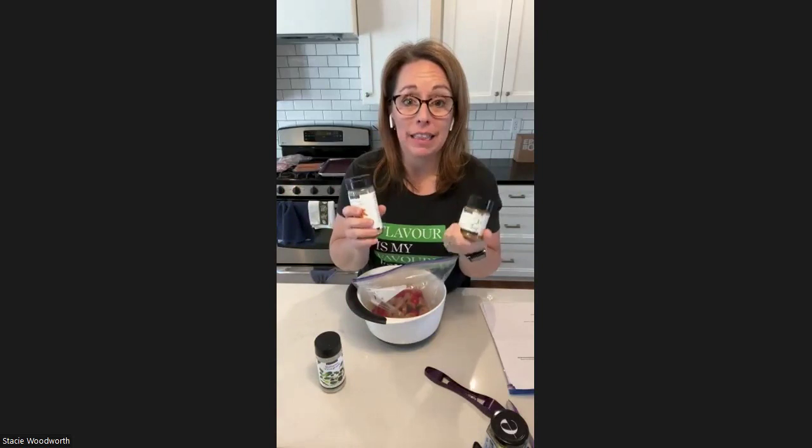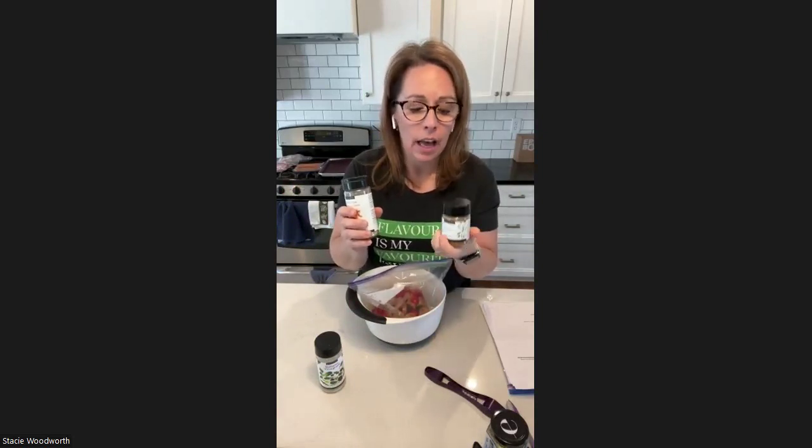If you are spice sensitive, I'm speaking to you, so you are not mad at us later. Cajun and fajita are two that just bring a lot of flavor. Some will call it spicy, some will just say it's big. Whatever that is, I would encourage you to dial back by at least half. You can always add more later. But they're big on flavor. We don't have the fillers, so they're big on flavor.